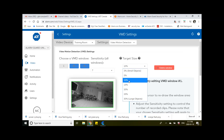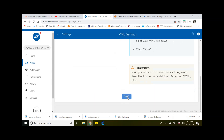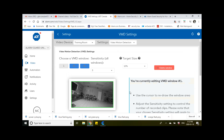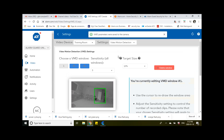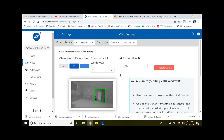Object size anywhere from 10 to 20% is usually good, depending on the size of the box you're going to create. As you can see, this is our training office — the only entry point is the door. So I'm going to put a box around the door, so if anybody comes in, it's going to record, and I'm going to save it. I'll wait for the message: 'VMD perimeters were saved to the camera.' That's how you know it was saved. If you wanted to do another box, just click on the second one and put another box around the area.